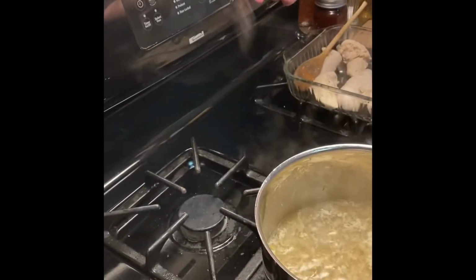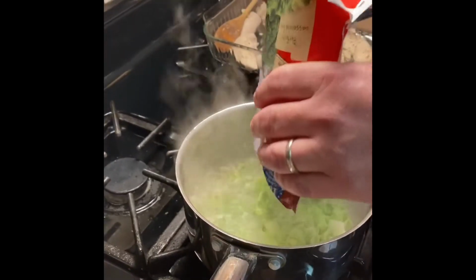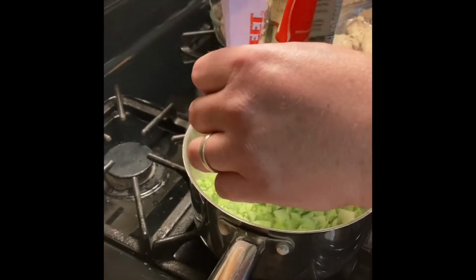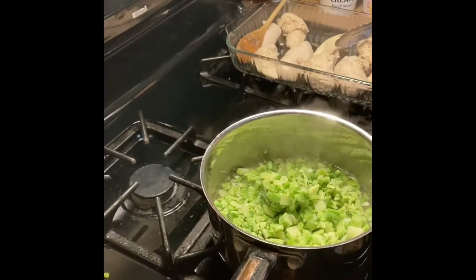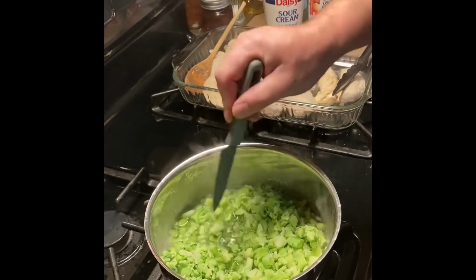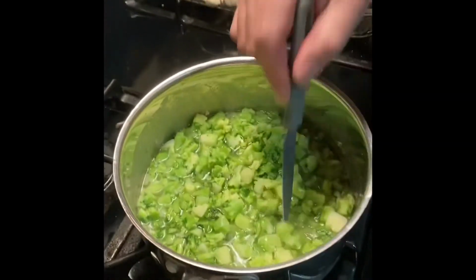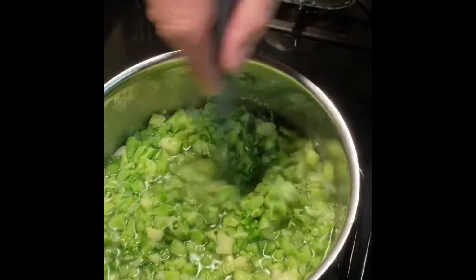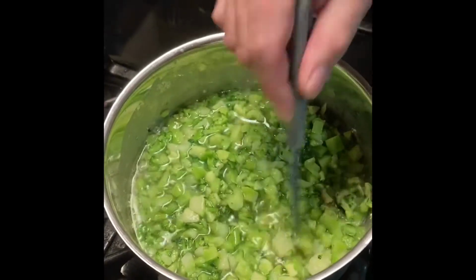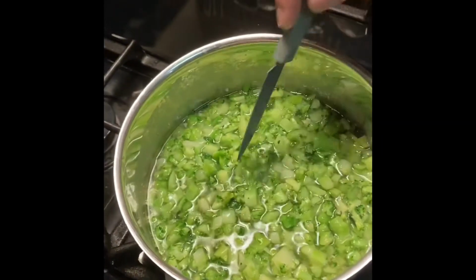Got the oven preset to 350 degrees, preheated, and in that same chicken broth we're going to put 20 ounces of chopped broccoli. I like florets, however, there were no florets already frozen. When it's small like this, you get it good and tender. We're not really going to cook it yet, we're just going to get it warm and then let it finish cooking in the oven.